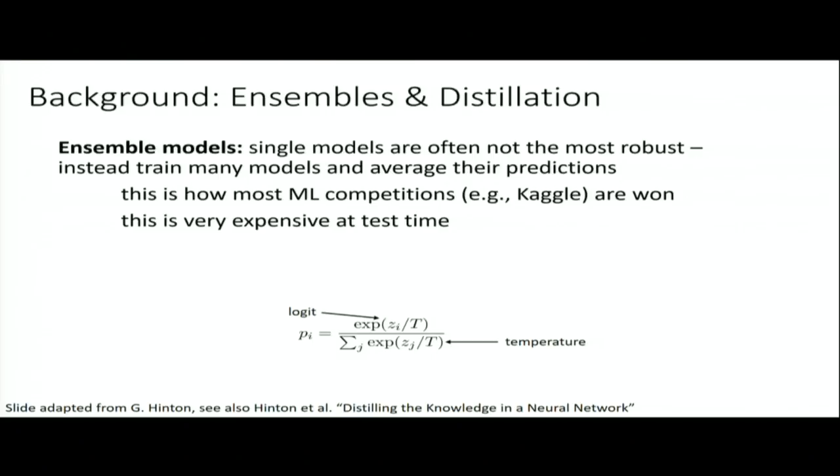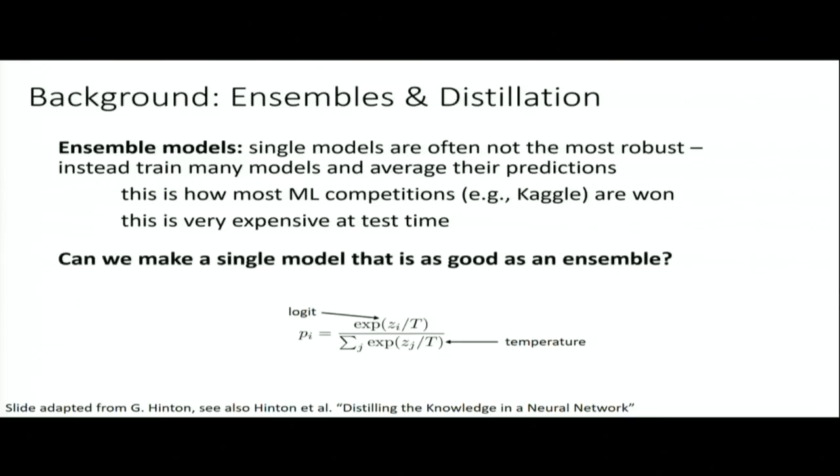This is something that is often not discussed as much in research papers, but in practical applied machine learning, ensembles are great because you can take a soup of whatever different models you believe are good, fuse them all together, and get an even better combined model. The trouble is that ensemble methods are very expensive at test time. So if you want to run 100 different models instead of just your one best model, that takes a lot more compute, it takes a lot more memory storage, and it's generally a lot more unwieldy.